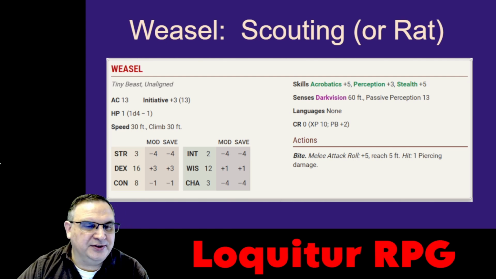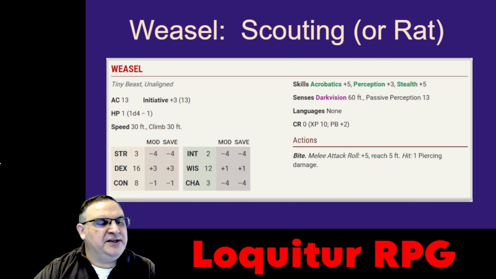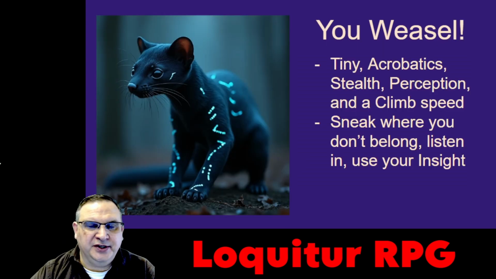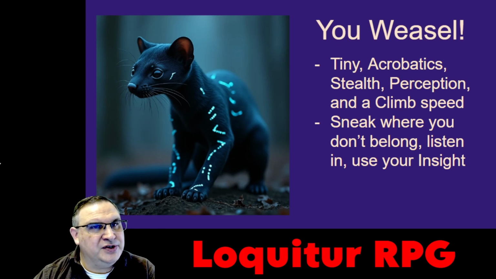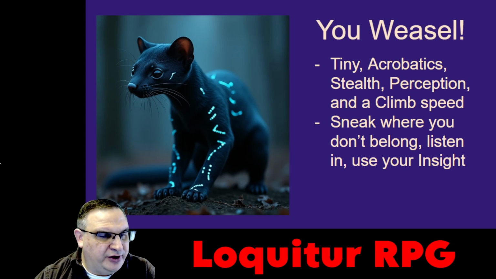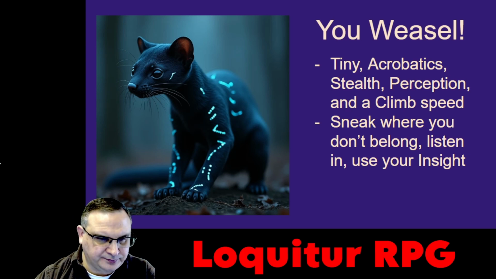So I think a Weasel is a nice little scout. All right, obviously not for damage, but the Weasel's going to get us where we want to go. And remember that you're keeping your mental stats, so if you have to make an insight roll with your character, you still are using your insight. If it's trained, you're a druid, you have high wisdom, you're probably making pretty good insight checks to figure out what people are talking about.